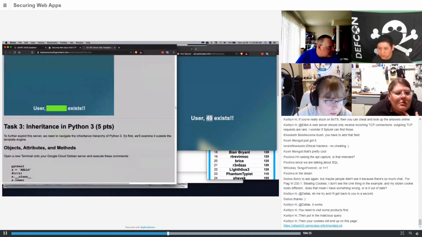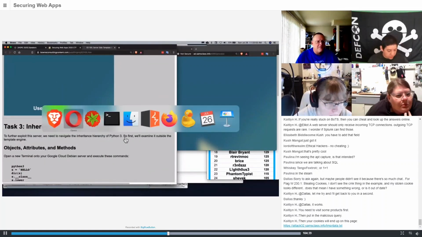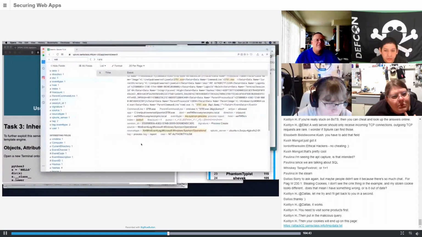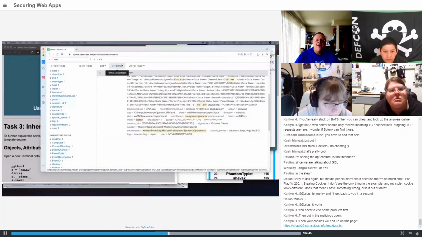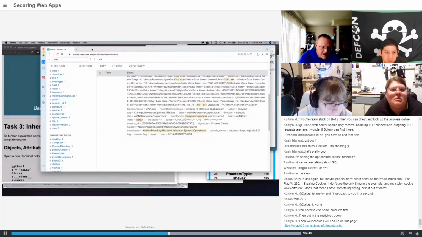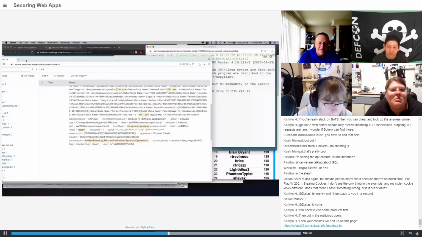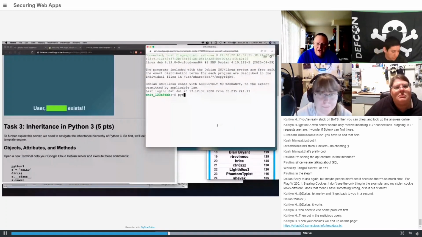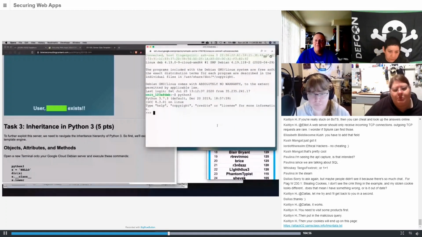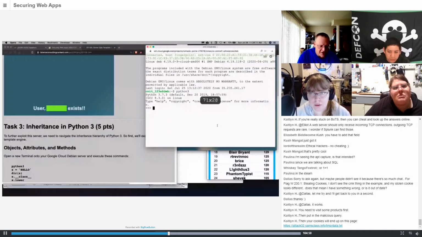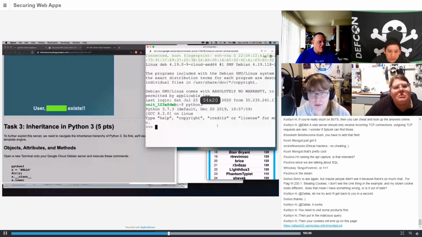So let's play some games with Python 3. I want to just open my Google Cloud server, which is going to be one of these windows here. There it is. Okay, here's my Google Cloud Linux server. Now it comes with Python 3 installed. I can just type python3, and now I have a command line with Python 3 on it. And so I can just put in things like 2 times 2, and it'll give me 4, and so on.